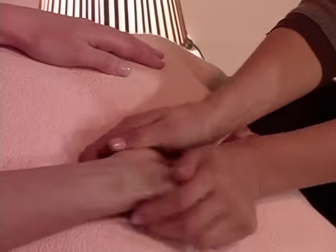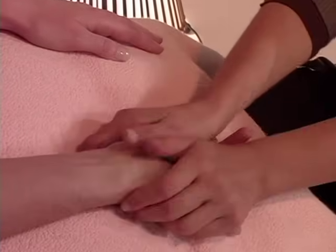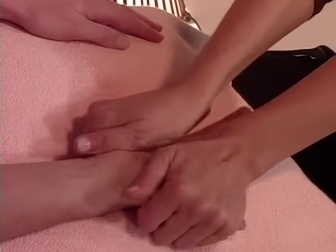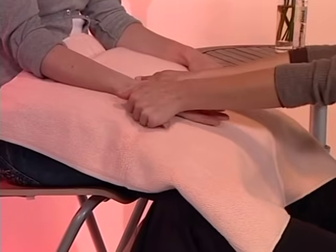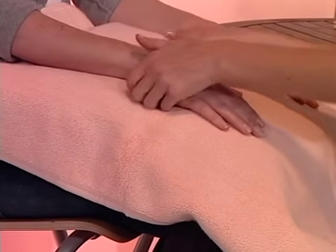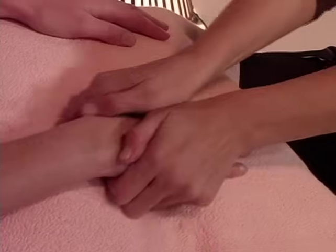The more you watch these images, the better acquainted with the basic techniques of foot reflexology you'll become. Although foot reflexology is not a technique which is open to improvisation, with hand massage you can let your imagination run free and be creative.